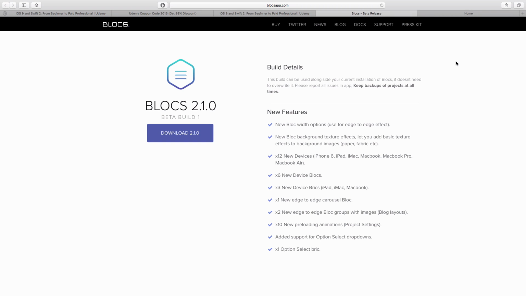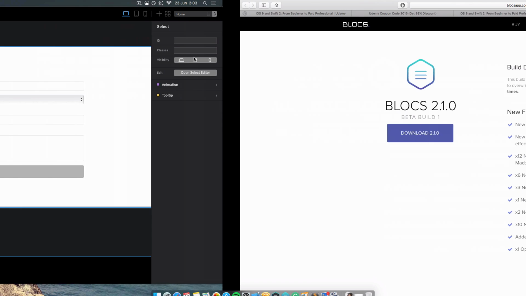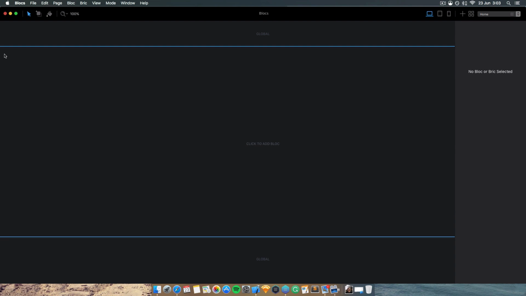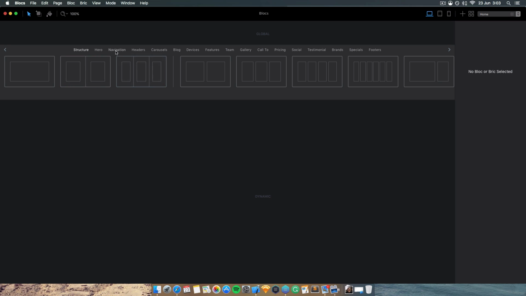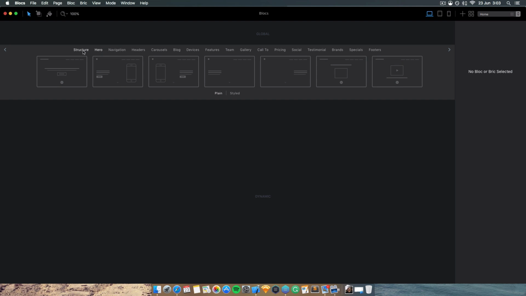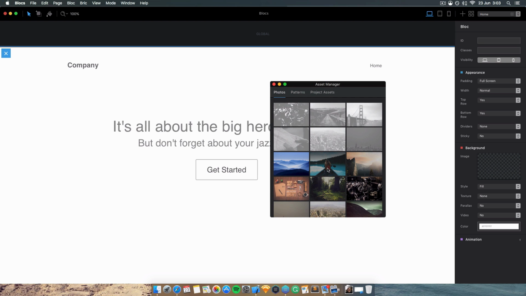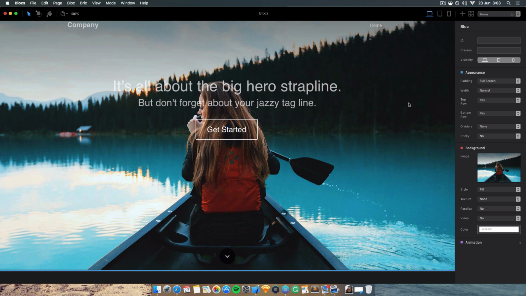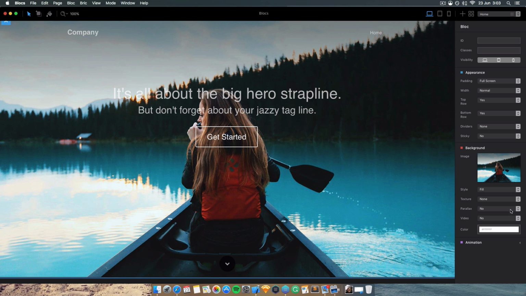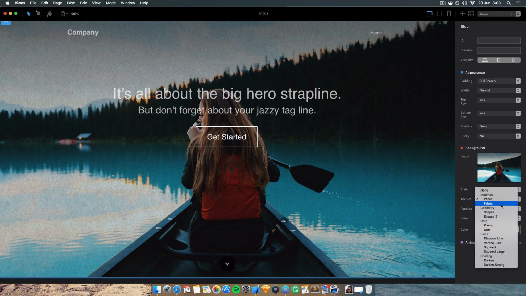Well, I'll say that's it. It's the biggest update to 2.0 since 2.0. And I've also still missed one feature off, which is also very cool. What you can actually do now is go on hero, put in a background image. It doesn't have to be hero, it can be anything. I'm going to do it with this girl here. But on any image you want, you can actually add a texture over the top of it. So we can add paper, weird fabric.